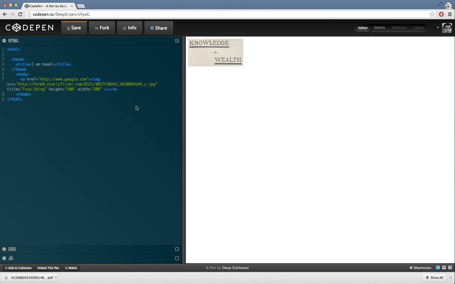You now have the basic idea to actually set up a simple, normal web page. You know how to create links, you know how to create paragraphs, you know where paragraphs and links go, you know how to put images, and you even know how to make images clickable, how to turn images into hyperlinks. So try and set up a basic profile page of yours maybe, and do let me know in comments if you get stuck anywhere.